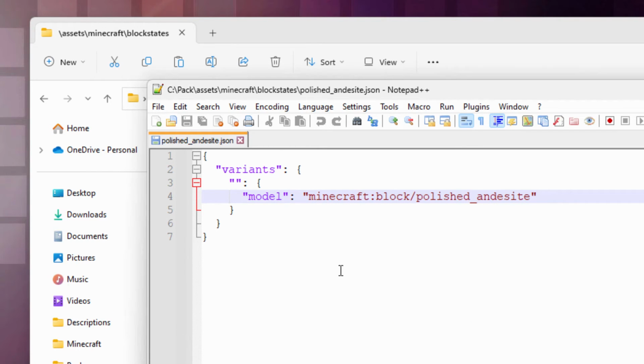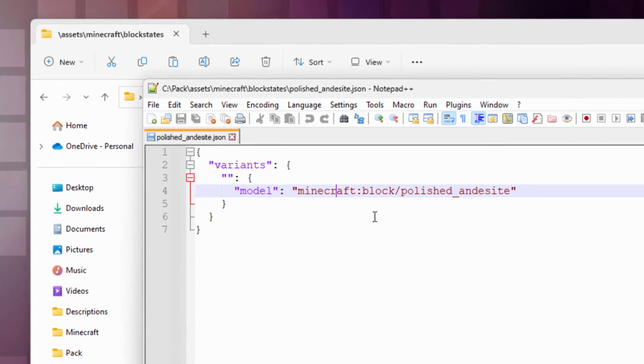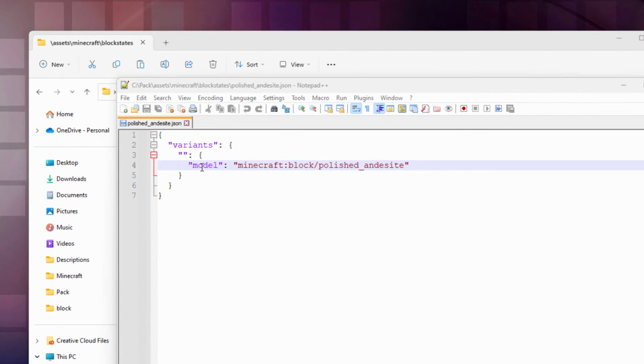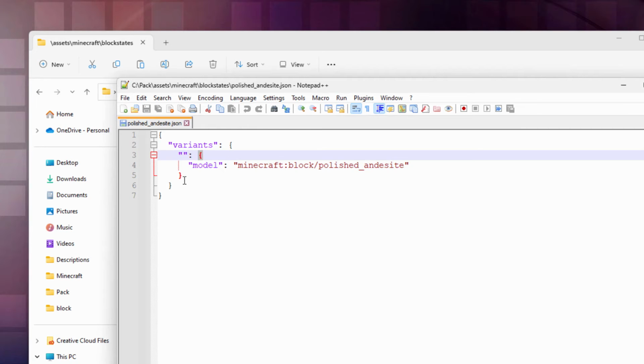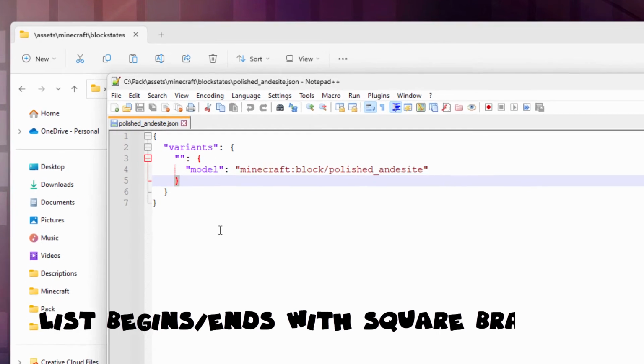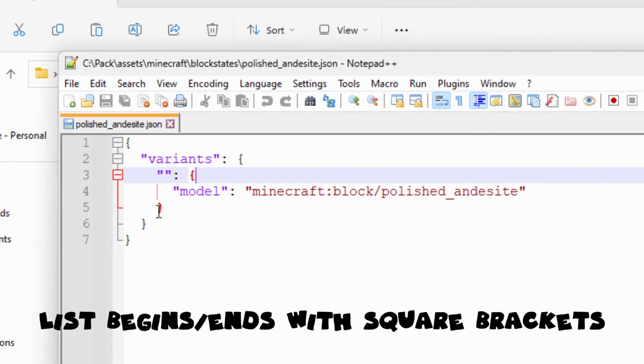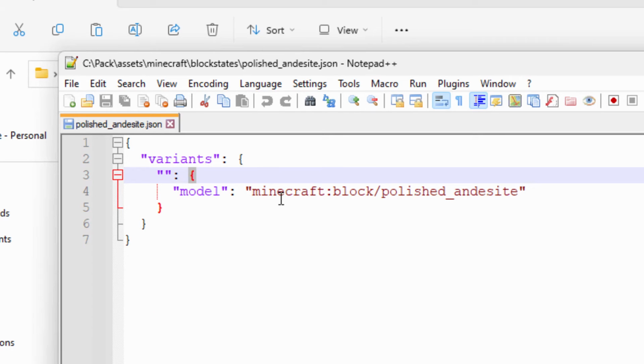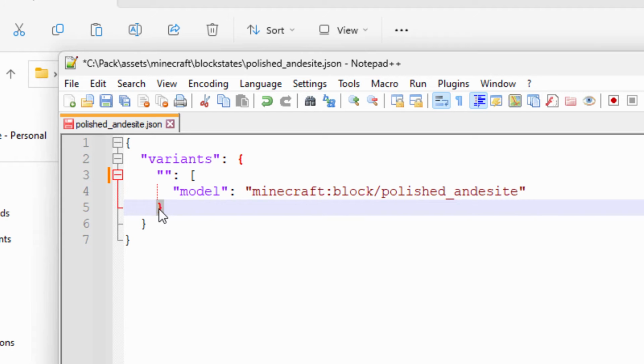So this actually has to be turned into a list. Instead of being like this, we need a list here instead. Now notice that this line right here is inside of these curly brackets. Curly bracket here and a curly bracket right here. To make a list, we have to have square brackets here and here. So I'm going to select that and change it to a square bracket, which is like that. And change this one to a square bracket the other direction.